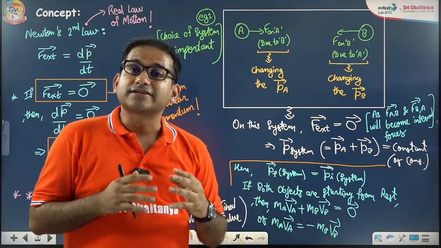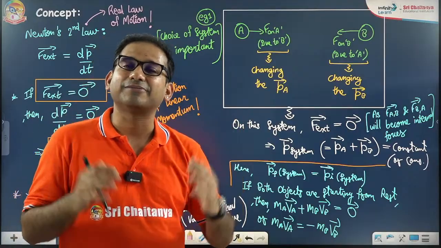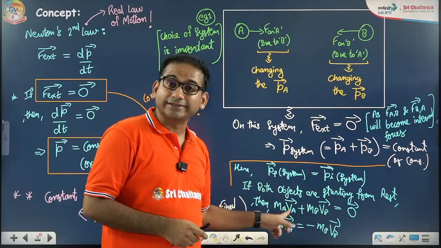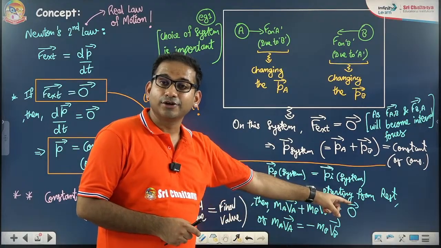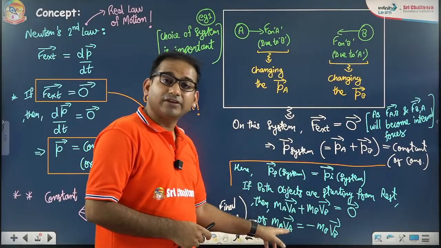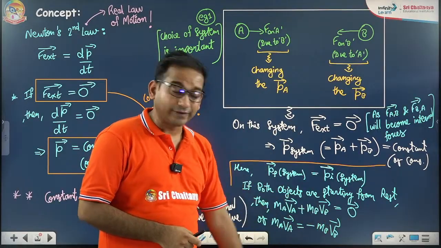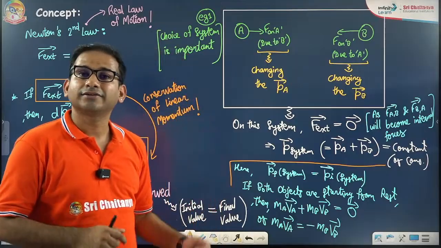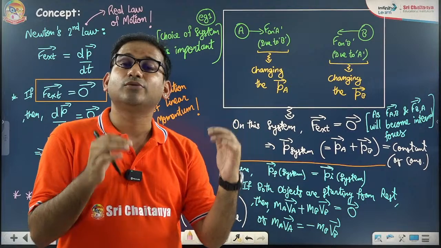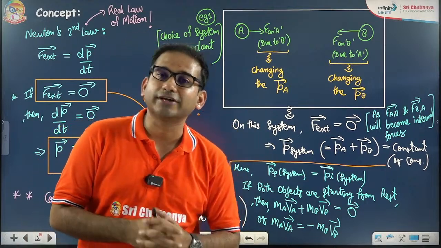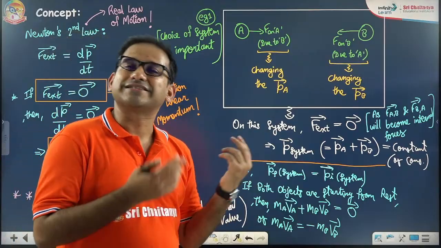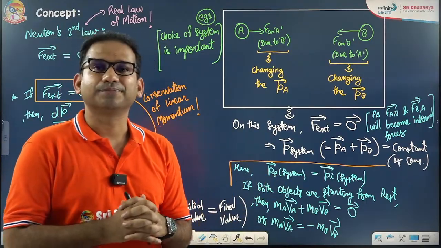And if the system is starting from rest, meaning the initial momentum of both is zero, then finally m1v1 plus m2v2, as vectors, will be equal to zero. If you consider the sign forward and backward, you will realize m1v1 vector will be minus of m2v2 vector. This minus is only mentioning that they must gain the final momenta in equal and opposite fashion. The minus sign is showing opposite, so that final momentum, just like initial momentum, will become zero.